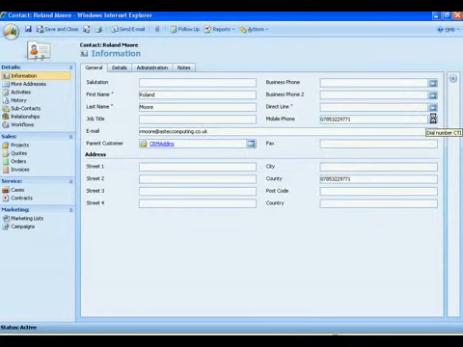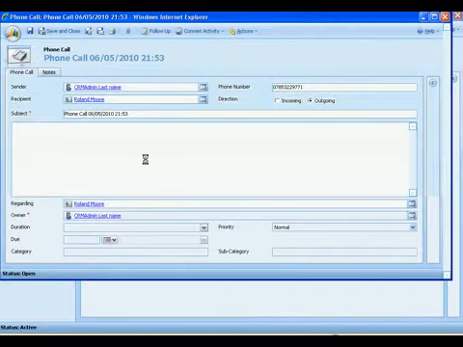If we now do an outbound call, we just click on the dialer icon. This starts the call coming out. You can actually see where the call is going to, and as soon as that call is answered we have a phone call activity being created. Again, we now know it's an outbound call. Again, we have some basic information about the subject, that it's a phone call, the date and time it was carried out, who the call was to, and who was making the call from the CRM system.